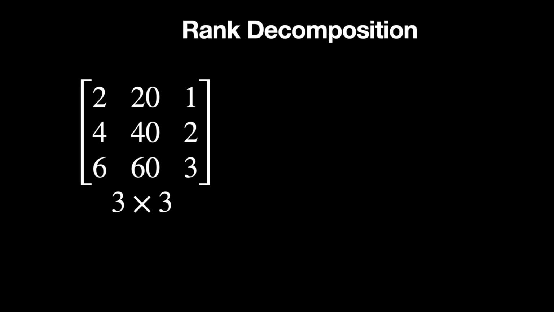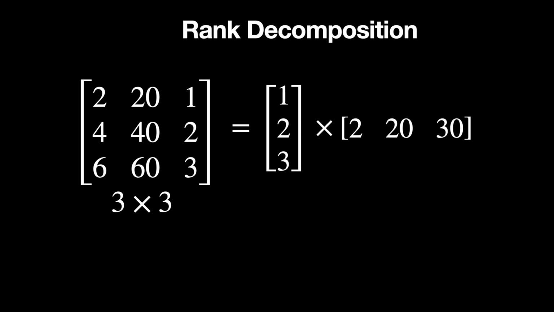Knowing the rank of a matrix, we can do rank decomposition of a given matrix into two matrices. Now, going back to our example of the 3x3 matrix, it can simply be written as the product of two matrices, one with the dimension 3x1 and the other with the dimension 1x3. Notice that we only have to store 6 numbers after decomposition instead of the 9 numbers in the 3x3 matrix. This may sound small, but in reality, the neural network weights have a very high dimension of, say, 1024 by 1024. And so, using a rank of 2, it boils down to a really small number of values that we need to store, and hence, that we need to multiply when we actually want to do some computation, which is a lot of reduction in computation.